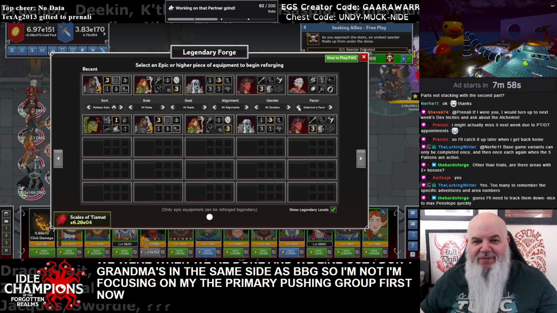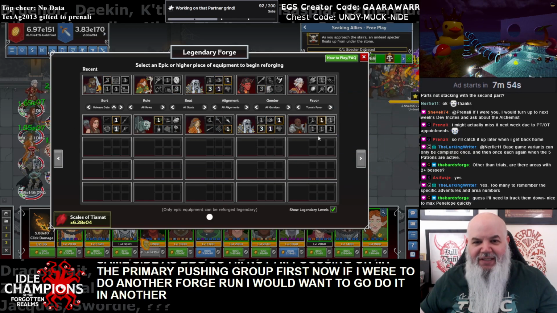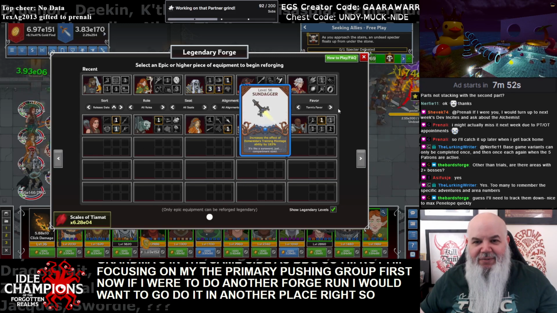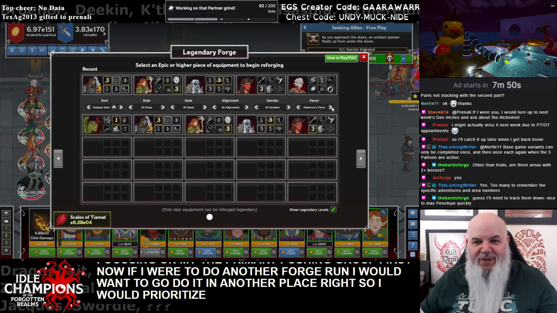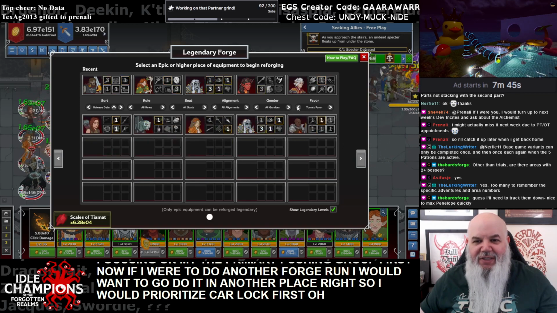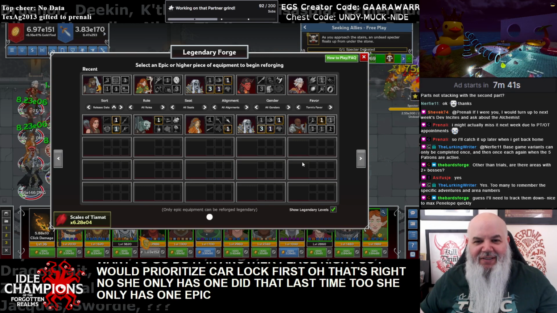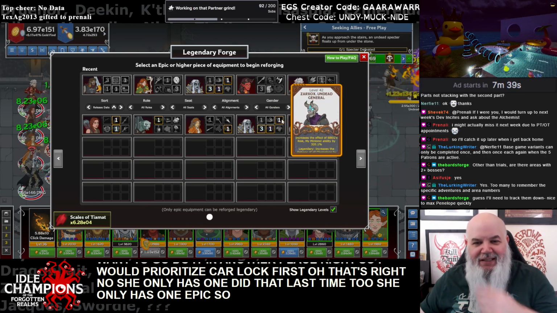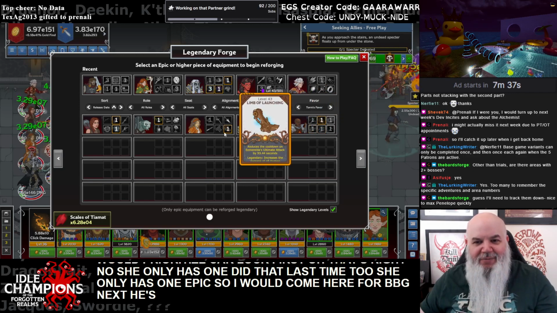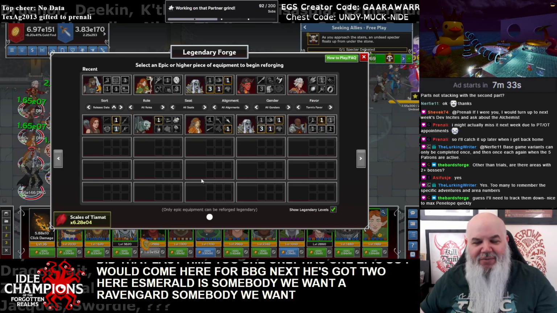Now, if I were to do another forge run, I would want to do it in another place, right? So I would prioritize Karlach first. Oh, that's right. No, she only has one. I did that last time too. She only has one epic. Oh, poor Karlach. So I'd come here for BBEG next. He's got 2 here. Esmeralda's somebody we want. Ravengard's somebody we want. Catti-brie's somebody we want.